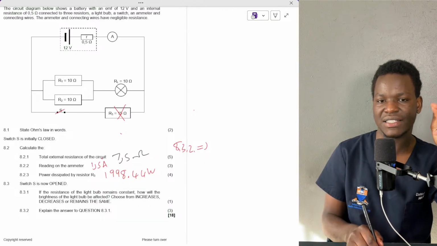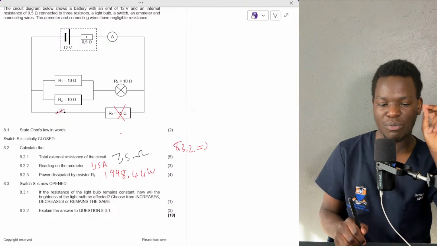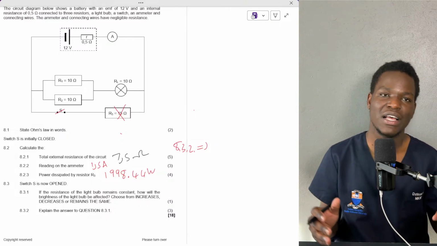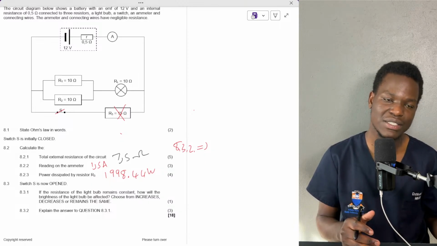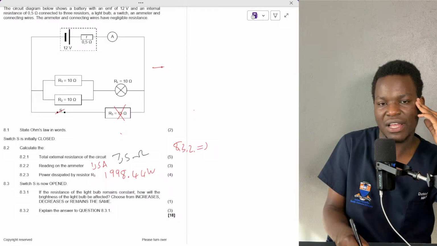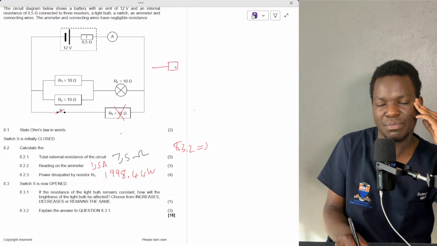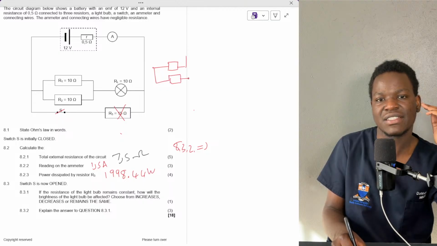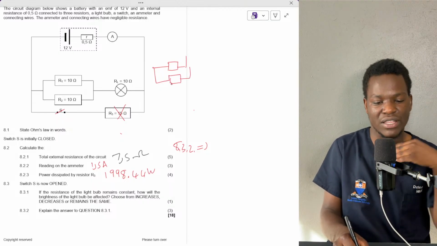Total external resistance increases when we remove resistors in parallel. Vice versa, when we add resistors in parallel, total resistance does what? Decrease. So you can even understand it maybe by this simple circuit. Let me draw a simple circuit for us to understand and grasp that, because they are like inverse, adding and removing, and the total resistance.